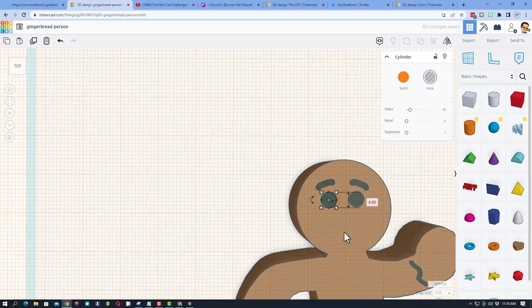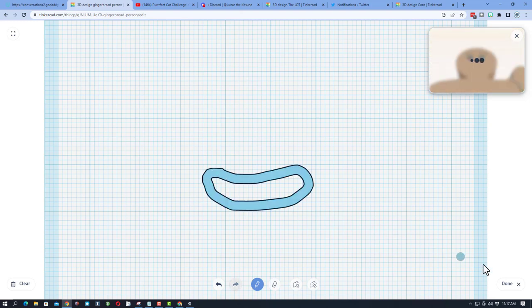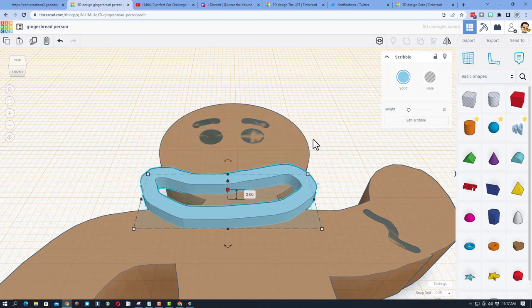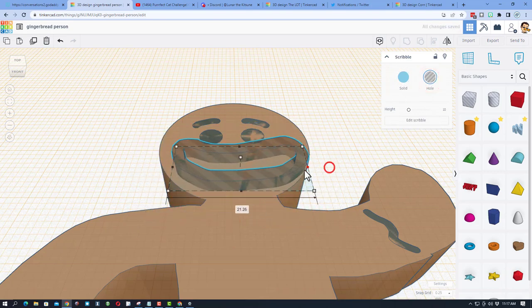And I'm going to give him a cute little Gingy smile. Once again, I'm going to do it with Scribble. It's still on that flat face. And then I'm going to give him this sort of smile. Watch this. We're just going to do the little kind of a shocked face. We're going to tell it done. We're going to make it 2 millimeters thick. We're going to make it a hole. And then we're going to put it in place.